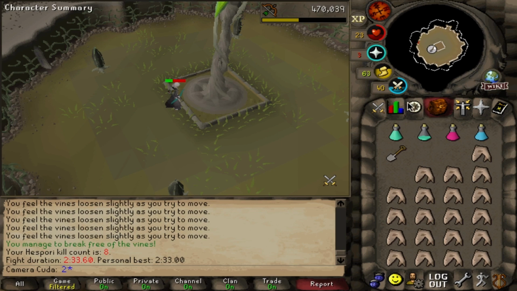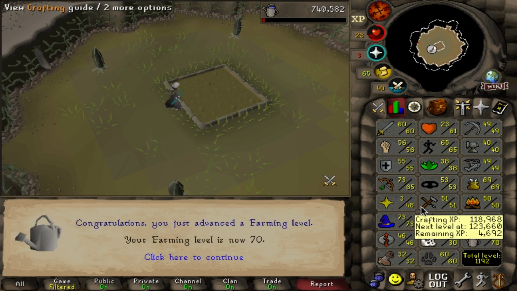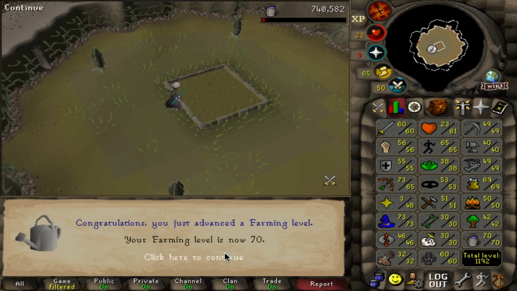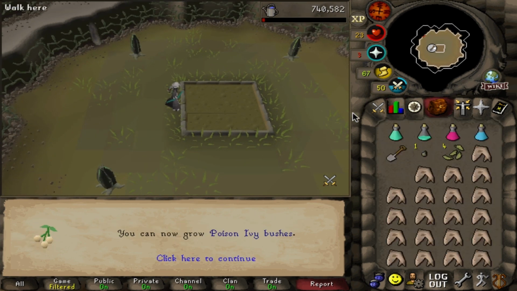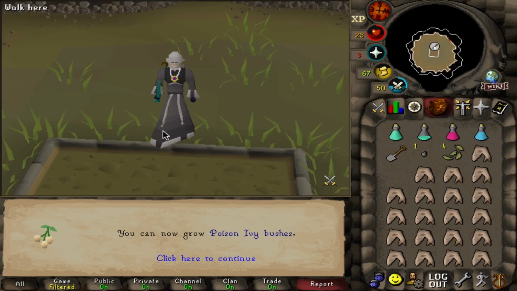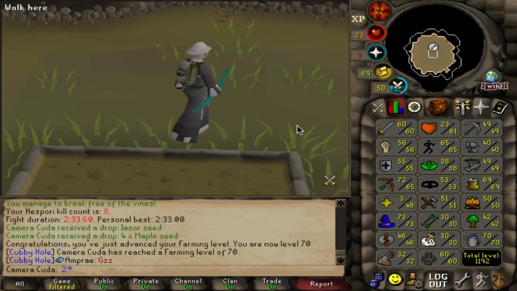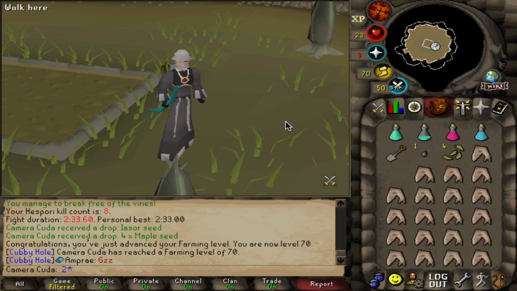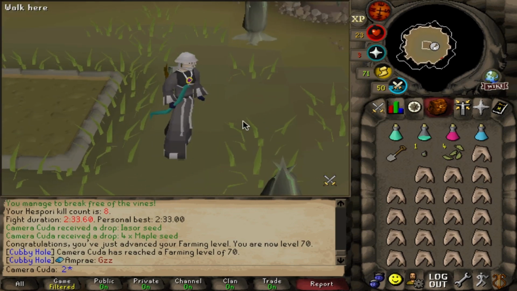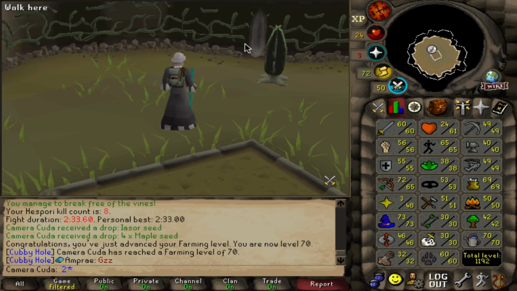There we go, another successful Hespori kill, but more importantly, if we clear the patch, there's 70 farming, which is extremely notable, as that's the requirement for Song of the Elves and the highest farming requirement of any quest in the game. So this is pretty much where my farming journey will end for this series. I'll still be doing some farming in the background, just doing my herb runs and my mahogany trees, but I'm out of Hespori seeds, and there's no real reason for me to do any more farming in the short term, so 70 is where that'll end.